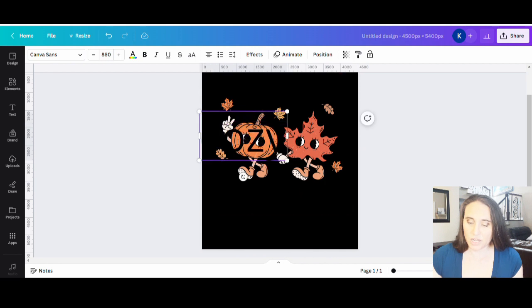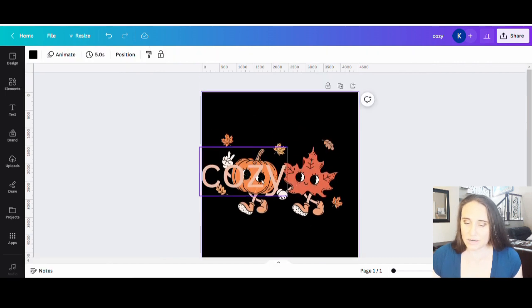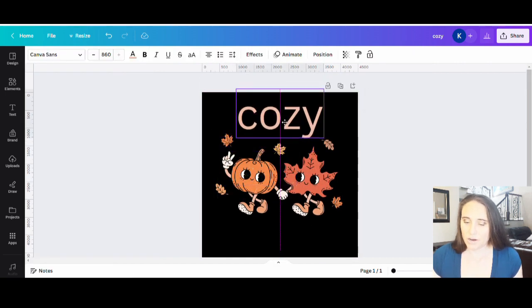Now I'm gonna have to change the color of this, obviously, so that you guys can see it. So I can click here, come up to the top where it says text color, and then I can select any color I want. I can pick from the colors in the photos, and that is sometimes really convenient to do. I can change it, but for now I'll just do that so that I can see it real easy. And so I'm gonna put cozy here.